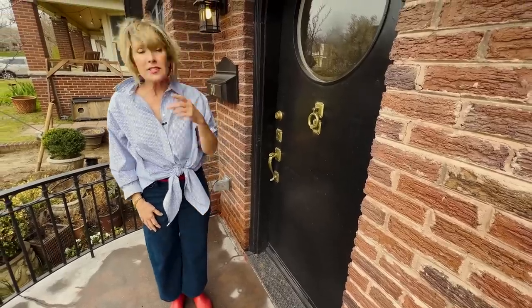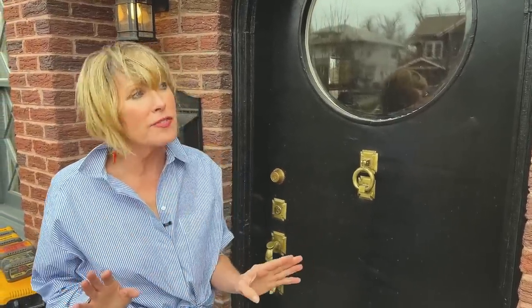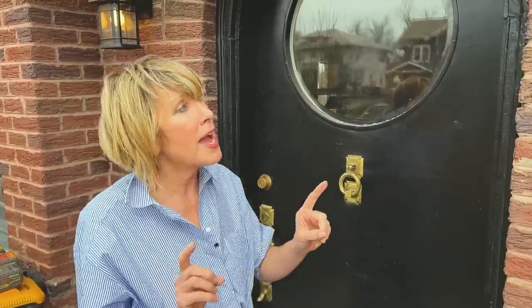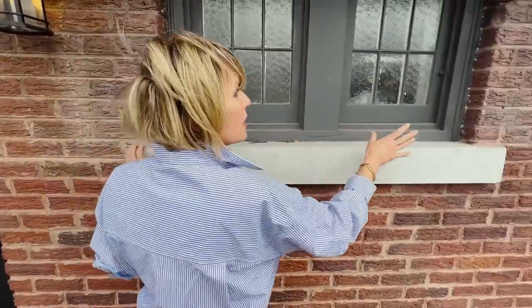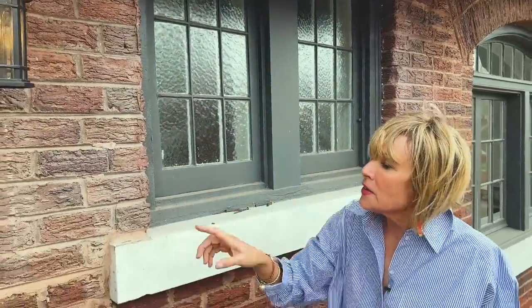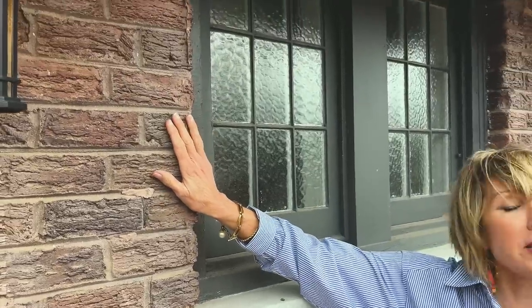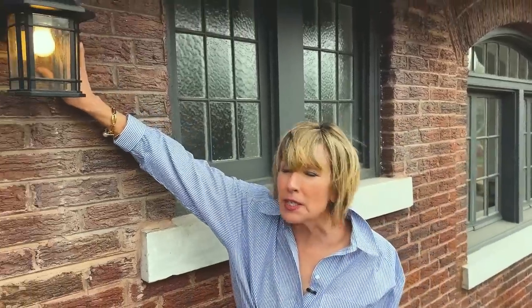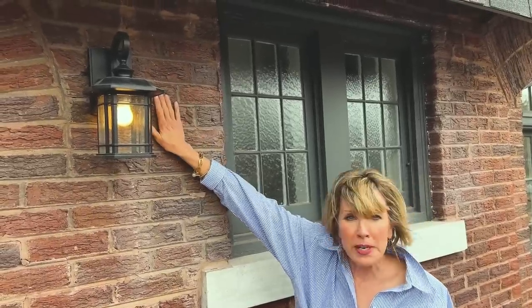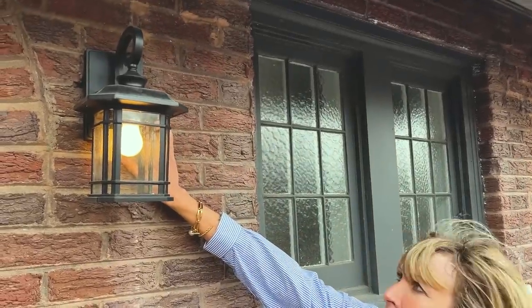It goes without saying there is just residue everywhere and dust on everything up here because of all the work we've been doing. I'll have all the windows cleaned once the work is finished. As an addition and subtraction, the two shutters — one shutter on each side — have been removed. There's a little bit of residue I'll wash off, but it's barely detectable once you stand at a distance. I was able to fit these carriage lights on where there wouldn't have been enough clearance between the two.